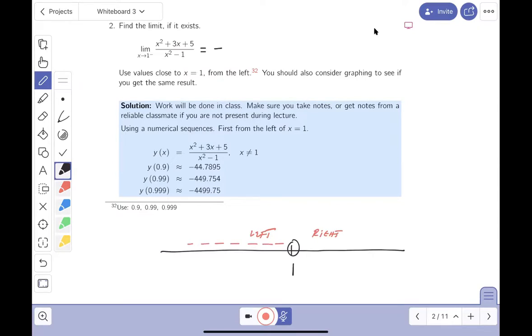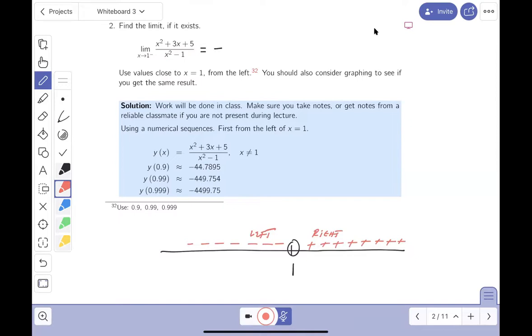Now, if someone said if you did the right side, let me just briefly go through that with you. If you took a number over here, I don't know, like 2, plugged it in, the top would be positive, the bottom would be positive. So over here, what do you get? All positive numbers, but they're not asking for that. All right, they're not asking. So my question over here, what would you get? What kind of number do you get?